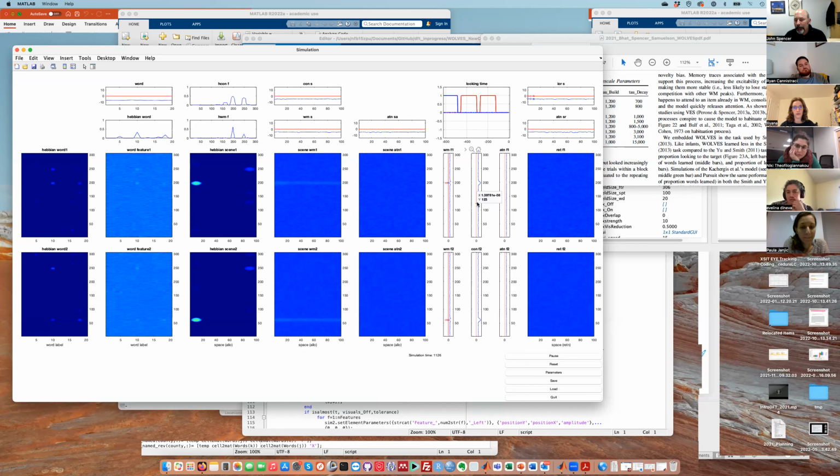That was a whole line of work on visual working memory, and then on this side, spatial working memory. So we had early models of this.